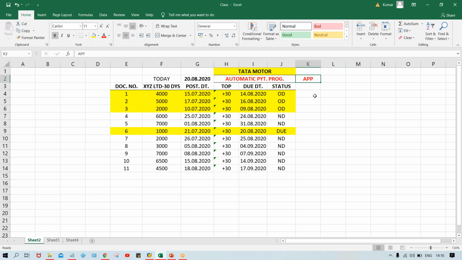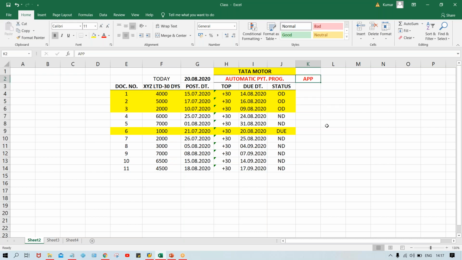What is the use of this automatic payment program, guys? If you are going to run APP, we can generally run it for multiple vendors at a time, or even you can run it for all vendors at a time. So if you run APP, automatic payment program, then there is no need to post the payment manually.